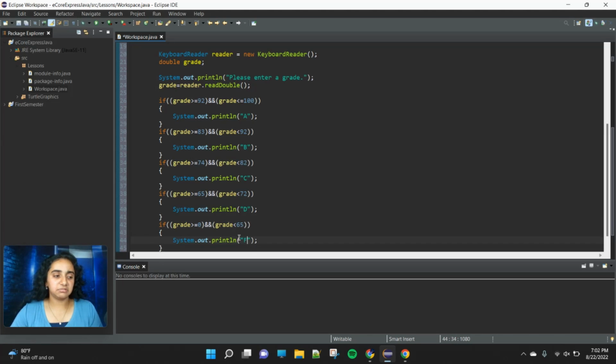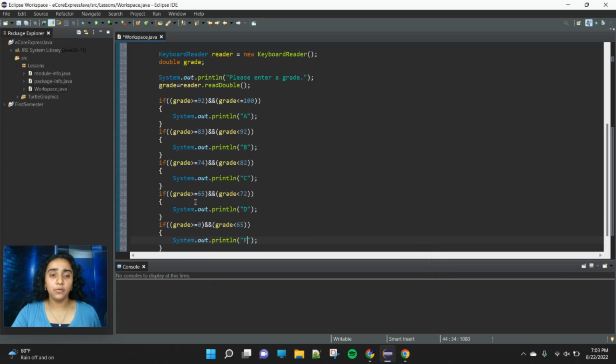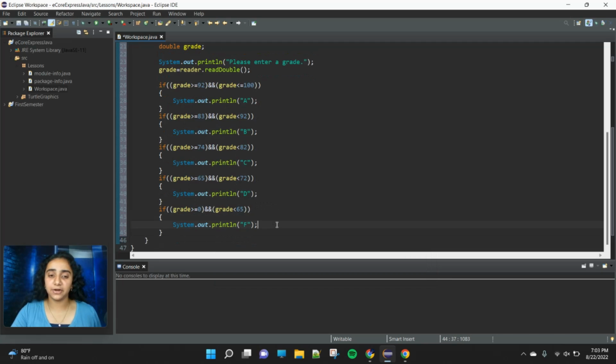And pretty much that is it. I'm looking at my notes, and I also have the else if ladder, but I just want to save that, and I will post it on the website for you all to look at if you are interested in how we could replicate this, but with an else if ladder. If we did an else if ladder, we'd start with an if statement and then continue down the else if ladder, but without these and operators. We wouldn't have to focus on this falling in this range.